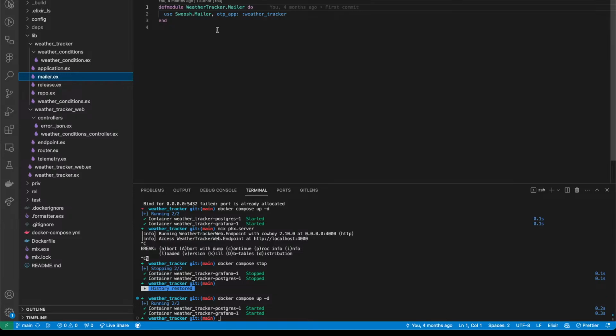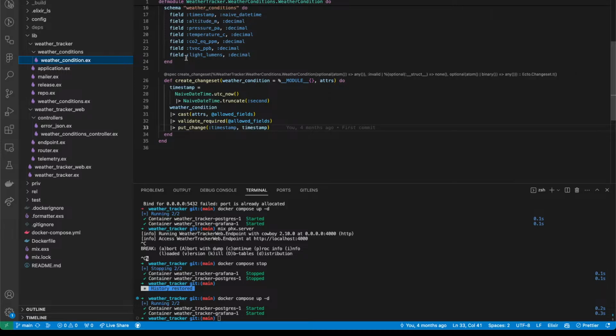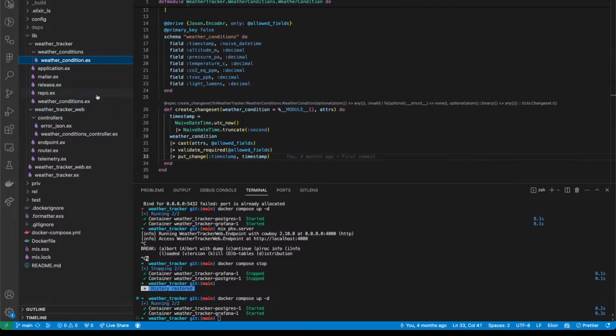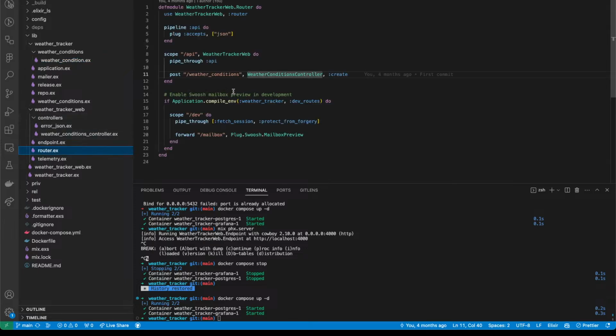That's the data part. It's inside the application. The weather conditions folder is kind of like your application domain. Yeah, exactly. And then the API is under weather tracker web. There in the router you define the routes. The endpoint just takes whatever you send, you're not defining the parameters there. For a toy project, it works. Of course, in a real app you have to be way more careful. You need to process before you send anything inside your actual code. You process it and pattern match it as well.